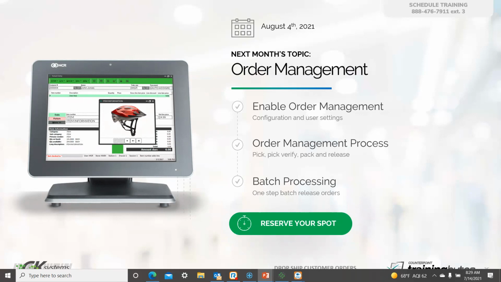So there's this really nice feature called order management that was introduced to Counterpoint a few years ago. And what it allows you to do is to manage your internet orders or your over-the-counter orders, whatever, in bulk, in phases. So it's just another time saver. So we'll talk about the management of orders, the whole process, and then something also called batch processing, which is a little bit faster than order management, but it doesn't let you manage in phases.